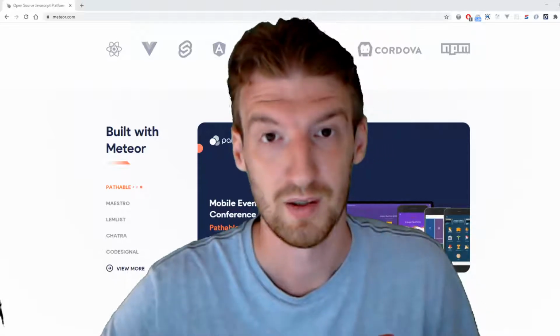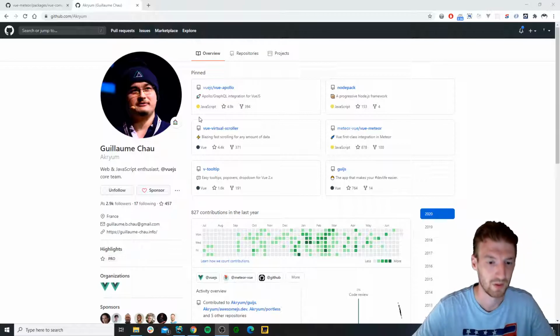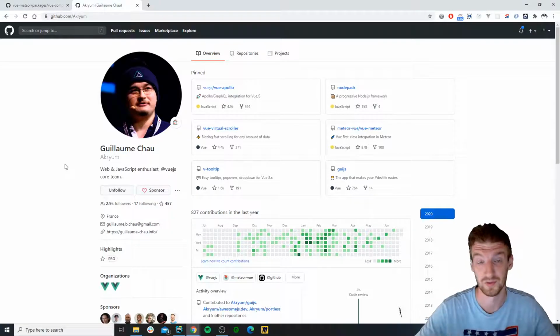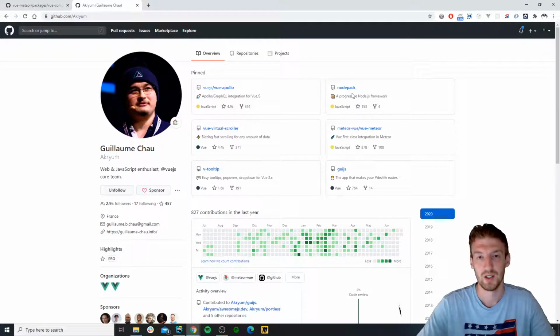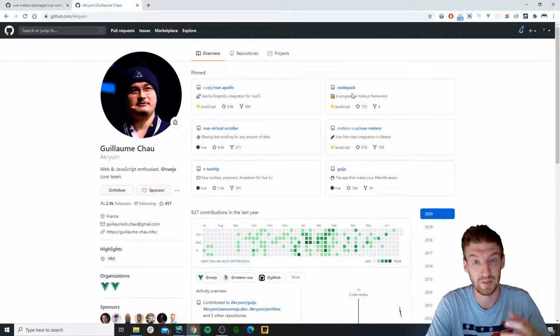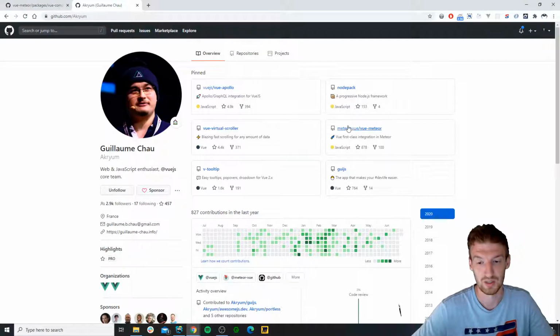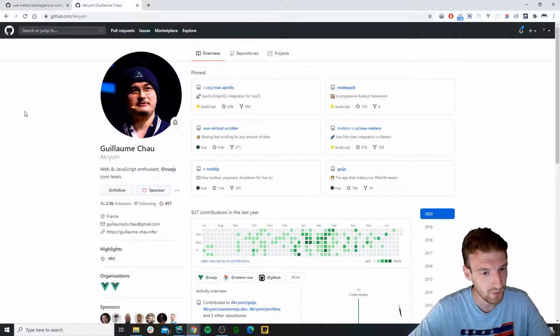Having said that, the integration for Vue and Meteor has been done by one guy called Guillaume Chow. Guillaume Chow goes by the nickname Acrium, and he has actually created a lot of different integrations for Vue.js. One of them is Vue Apollo, that allows you to use Apollo in Vue. The other one is a Webpack tool, which allows you to create Node applications using Webpack, obviously Nodepack. And of course, he did all the Vue Meteor integrations, which I'm now part of.